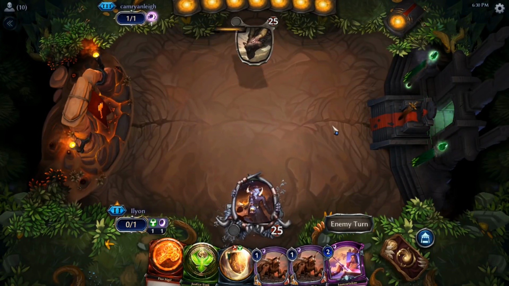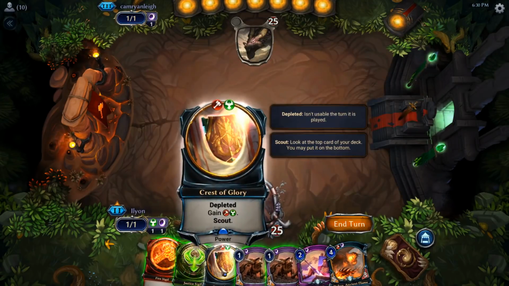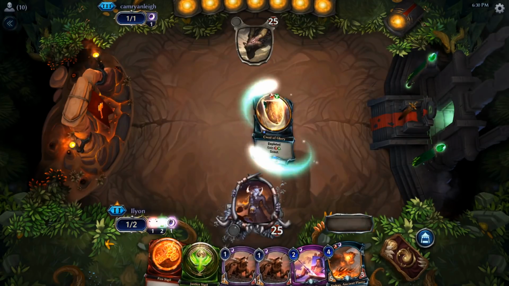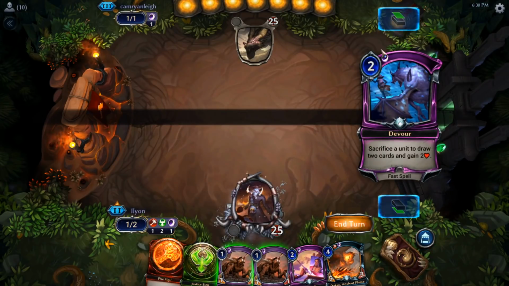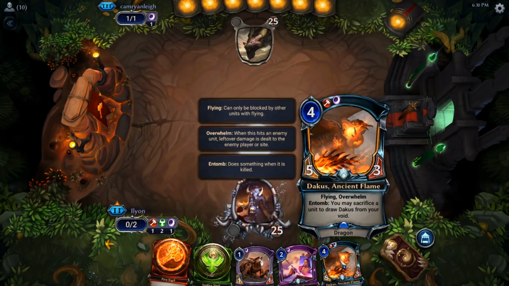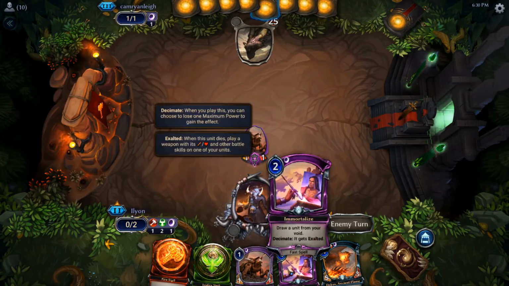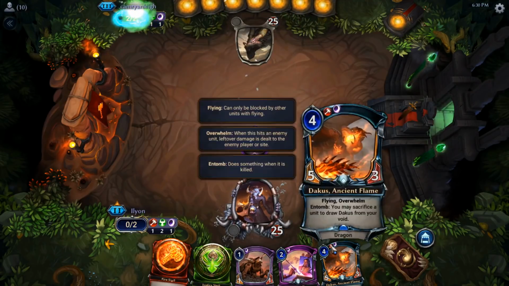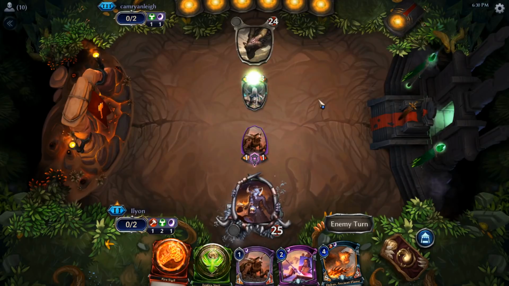This is a very interesting start. I definitely should have started with Crest of Glory there. I'm not sure why I did that. That's okay. Dakus is a good draw. So if you haven't seen Dakus, what it does is whenever it dies, you can sacrifice a different unit to draw it from your void immediately. Works pretty good with things like Tock ticks. You can just sacrifice those instead, get them revenged, get them back in the deck, keep on getting value that way. So that's what we're going to be trying to do.